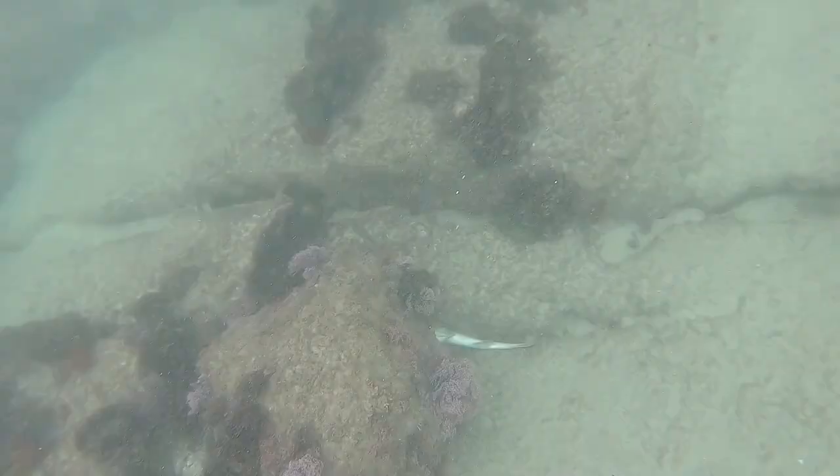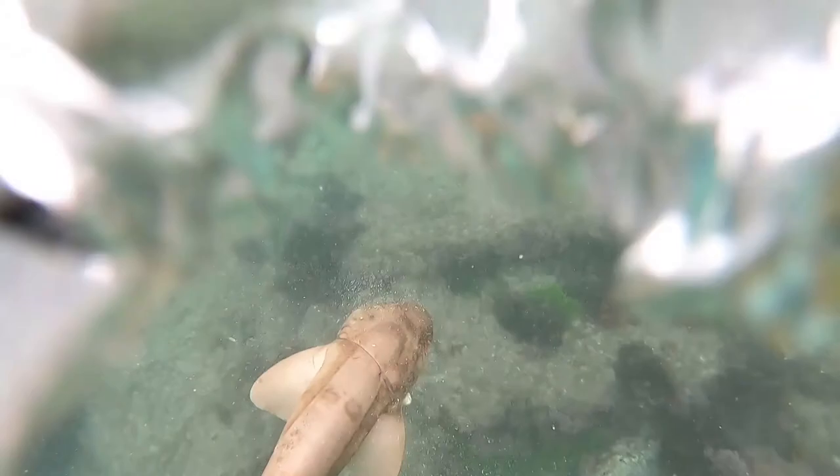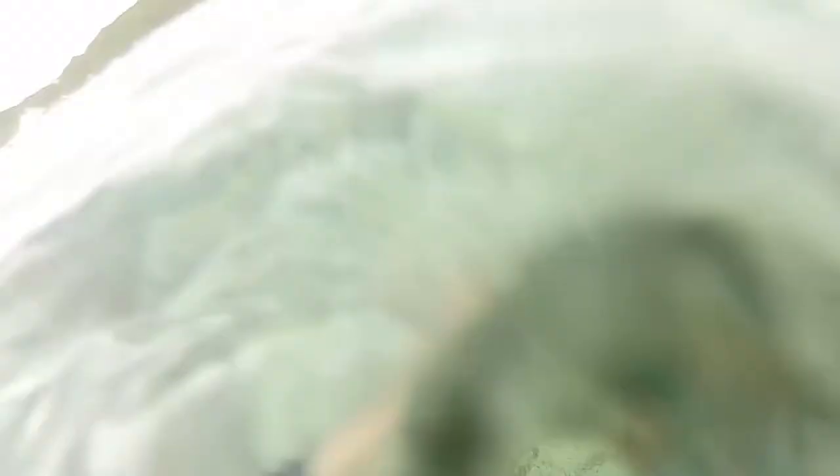On the swim back in we came across this unfortunate sighting of a dead shy shark that had been hooked and wrapped itself up, causing it to strangle itself and die. Unfortunately this is an example of bycatch. This just goes to show how fragile life is. With spearfishing we are able to be selective and care for the environments around us. By doing this it has a less negative effect on the reef and the ecosystems around it. What we catch is what we eat and whatever we don't eat we give back.